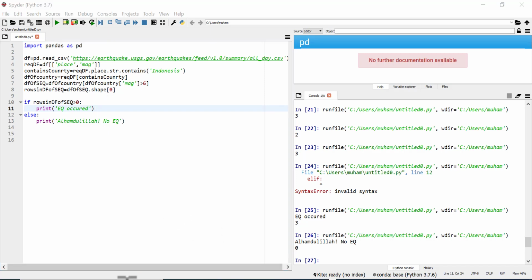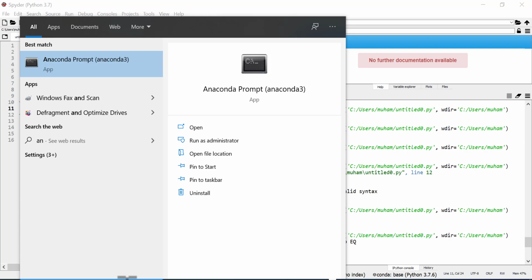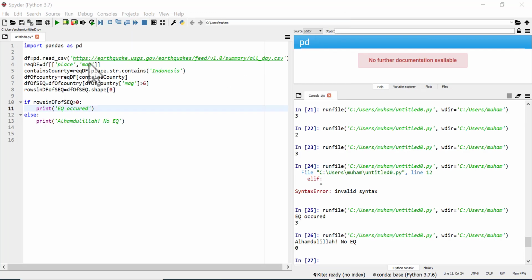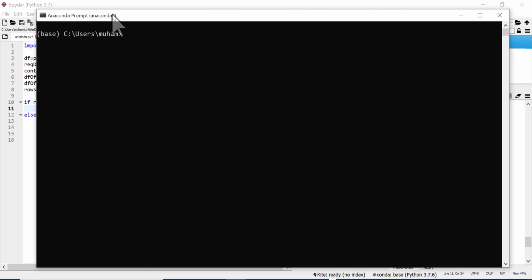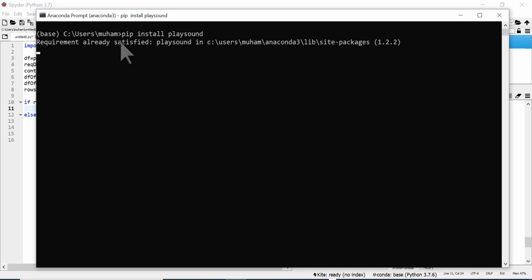So what we'll do is we'll go to Anaconda prompt, and we'll simply say pip install playsound library. Press enter for it. It will take a while. I already have it installed, so it's saying it's already satisfied, but on your computer it might not be there, so it will install it for us.